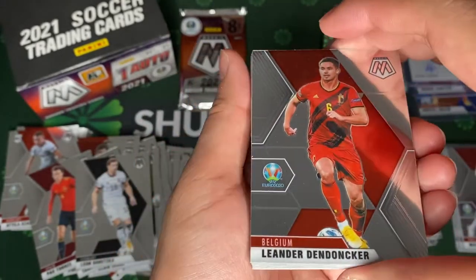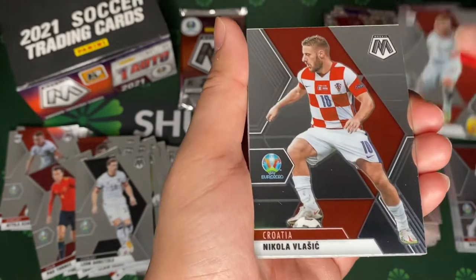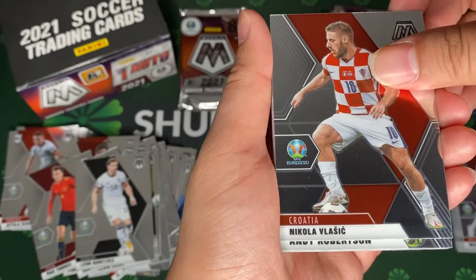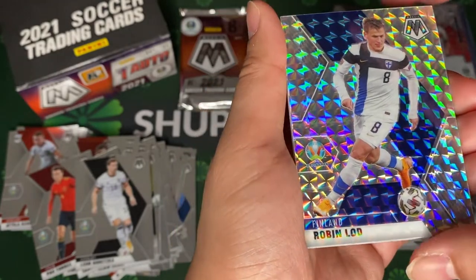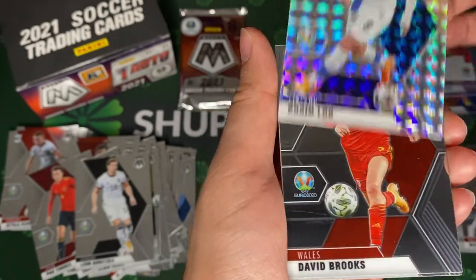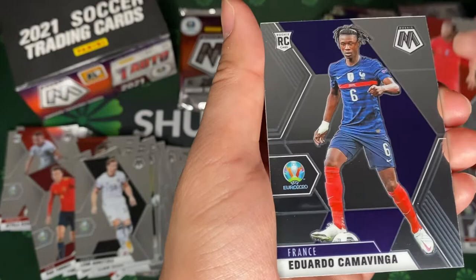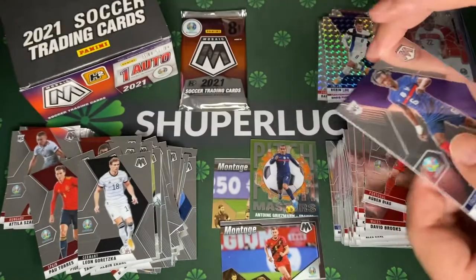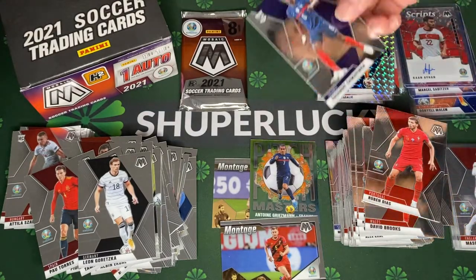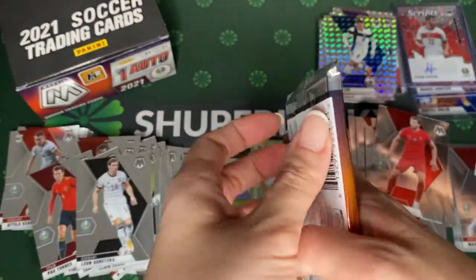So since the autograph is gone, let's hope that some nice low number cards or parallels we can still hit as a consolation to save the day. So Andy Robertson. Okay, we have Robin Lott, Finland, Mosaic Hit. We have David Brooks. Oh man, I thought it was Ronaldo. Oh, Kamavinga. So this is one of the rookies. He didn't play in front for the Euros, but it's quite a nice card to hit. It's not a defect, so it's a very nice card for his base. It's the last pack of the night.